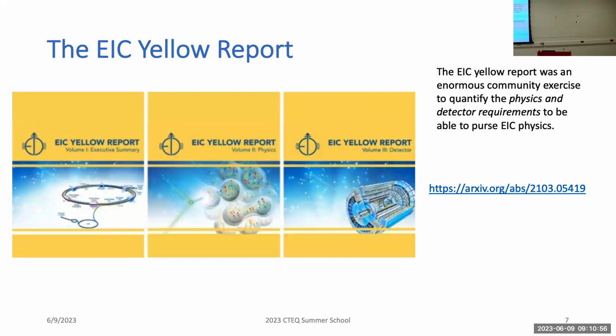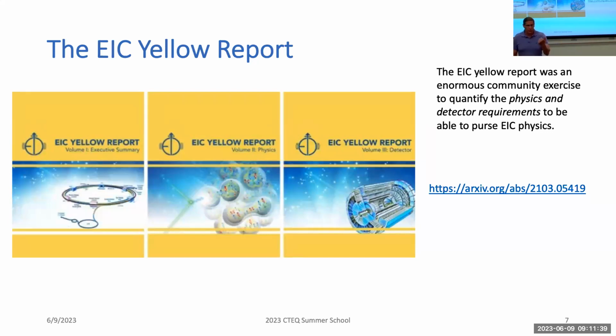So I wanted to just advertise a little bit for people who are interested, the EIC Yellow Report. The EIC Yellow Report was a process that began in 2018, 2019. It was about a year-long process. And the community came together to define not only the scientific measurements that needed to be made, building on the National Academy of Sciences report for the EIC, but the physics requirements and detector requirements to actually make those measurements, right? How are we going to do this? What kind of detector do we need to build, and what are the properties of that detector?